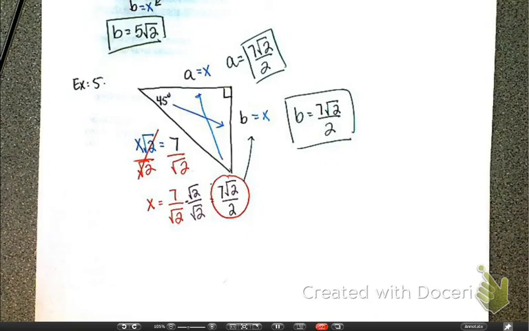Just because there's fractions and square roots, don't let that freak you out and stop you from doing the problem. I know you hate them, but life doesn't just give you whole numbers all the time. I'm going to get you to like fractions a little bit more by the end of the year if it kills me. As long as we go from hating fractions to being like, I still don't like them, but I can do them. Like, that's my goal.